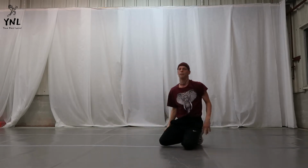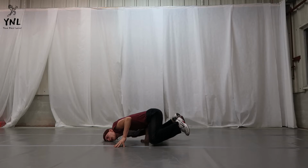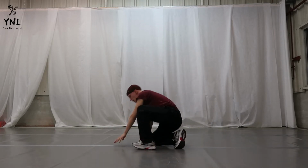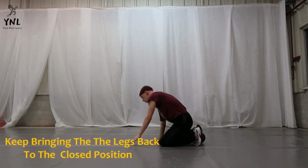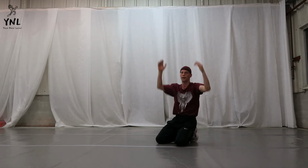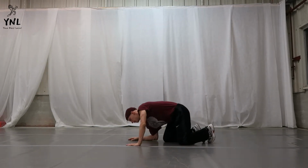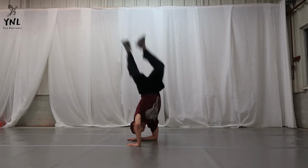Same we can do, for example, from turtle freeze. I have the turtle freeze. I bring the knees close to my body. I feel into my hips. Then I push and back, but at the same time I do it also with my hand. If I want to do it in 2 levels, I go from turtle to headstand. So I push one time to the head, bring it here, and I finish. And with this control of our hips and our body and the body push, we can control the levels. Again, if I want to do it, for example, from the elbow, I bring knees closer to my body, loosen up my hips, push and back.